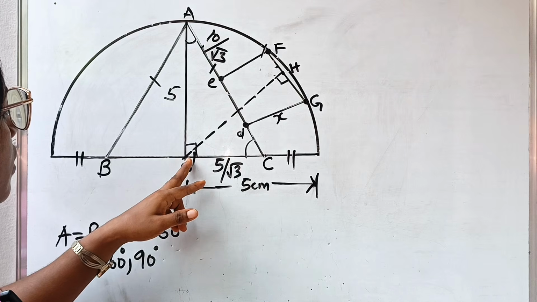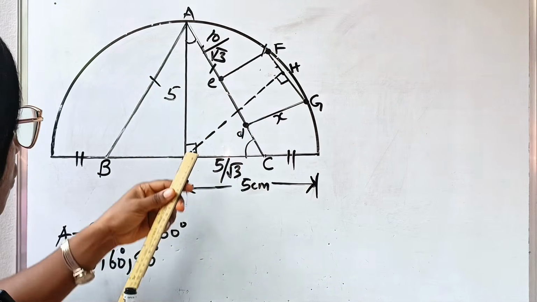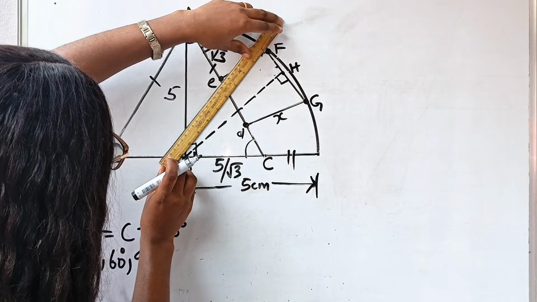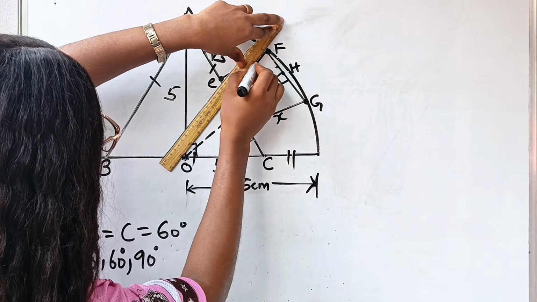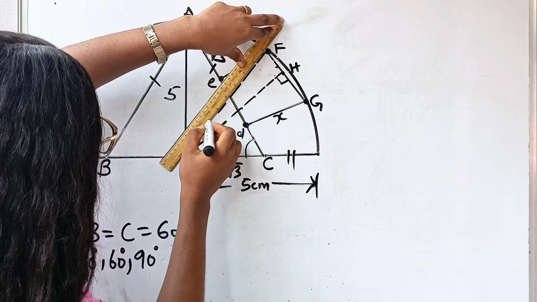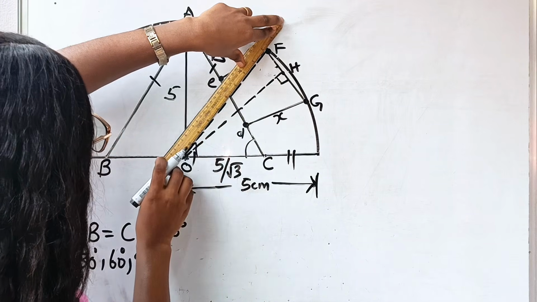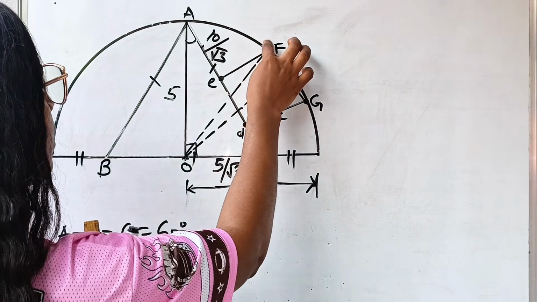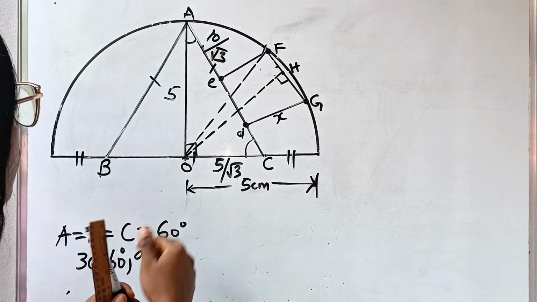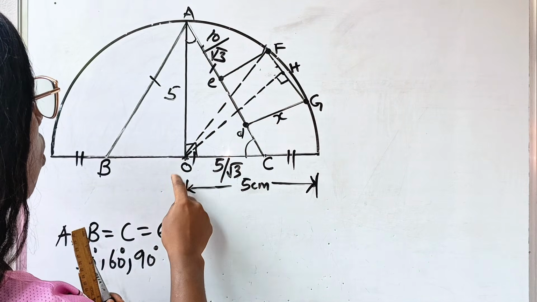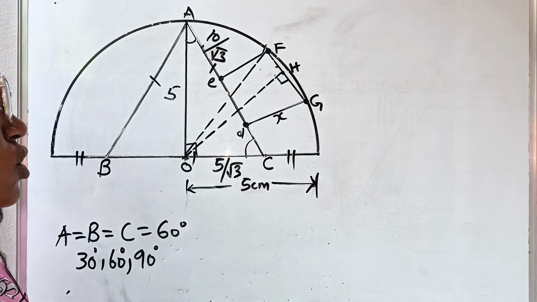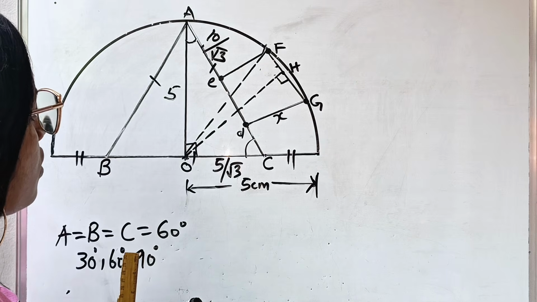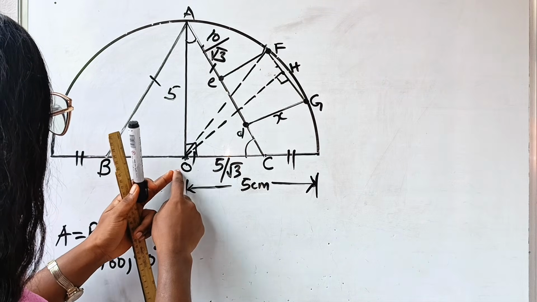Let us join this center to this point, point F. I have a reason for that. So doing that, we will have, please don't expect this to be perfect. I'm just trying to make sure that this is not too vague. Now looking at this, we have OF and we have OH. So we have formed triangle OFH, and also have this triangle here, triangle OC.